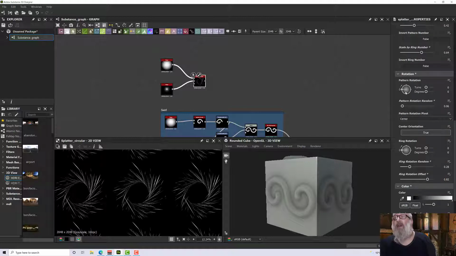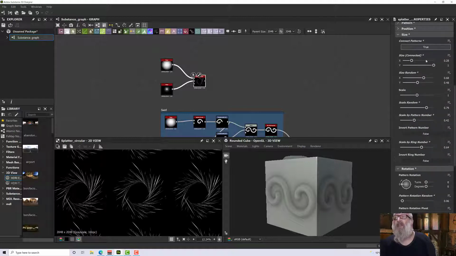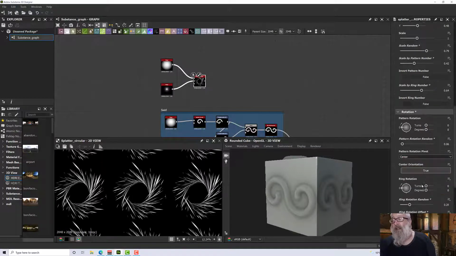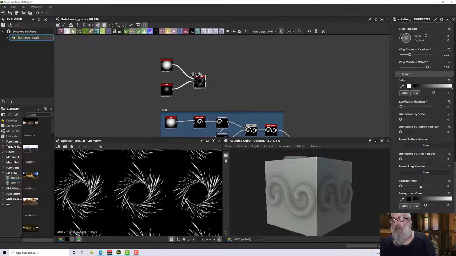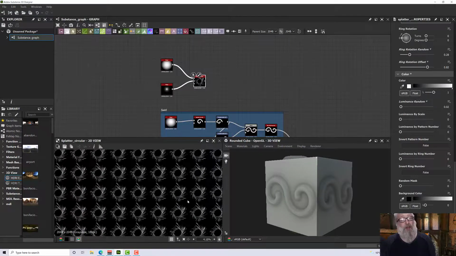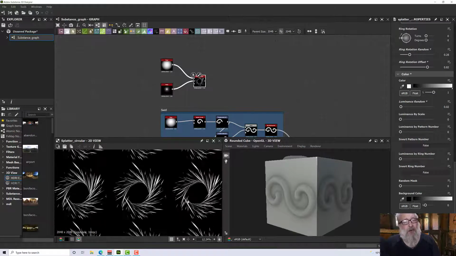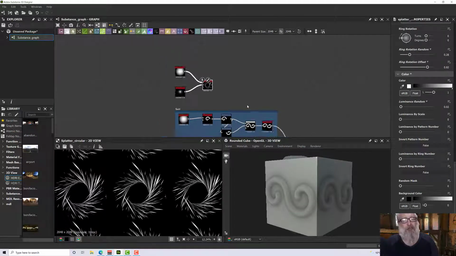And I'm just going to come back up here to my scales and mess around with these a little bit to get a stronger pattern. There we go. So we've got something that's now vaguely reminiscent of a bullet hole, or a crack in something or other, or all sorts of things really.